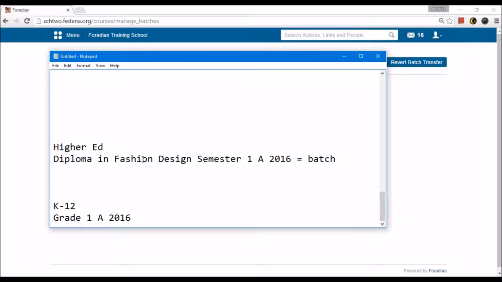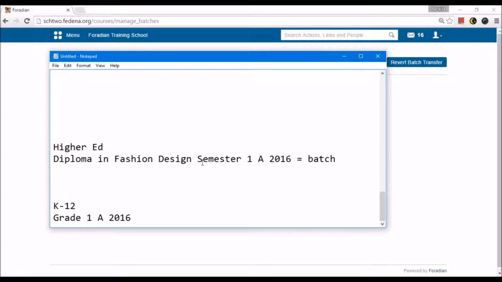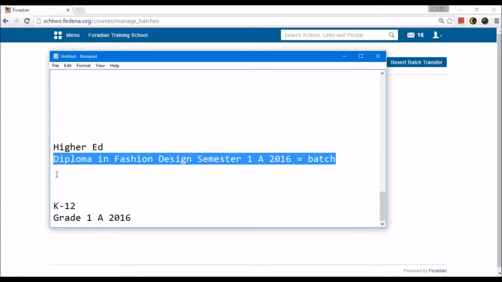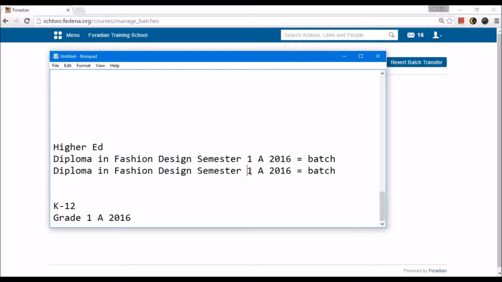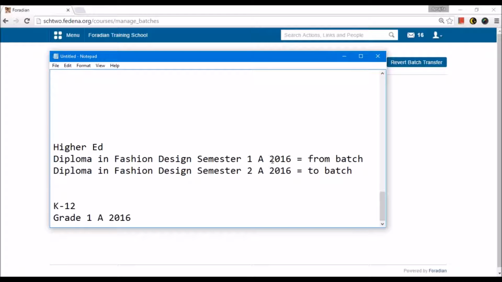So now if you have to transfer the students of this semester, let's say they have completed this semester, you are going to transfer them into another batch, which will be semester 2, A 2016. So this is the from batch and this is the to batch. It means transfer the students from semester 1 to semester 2 of the same year.